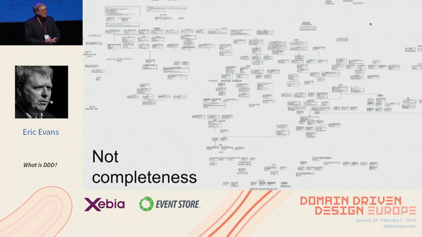Completeness really leads us off the track. And yet we say, but we have all this information. We have to represent it somehow. We have to get it into the computer. And yes, that's true. I could picture having a database where we just say this database is for archiving all the data we've got in some kind of canonical form. But that's not the kind of model I'm talking about.